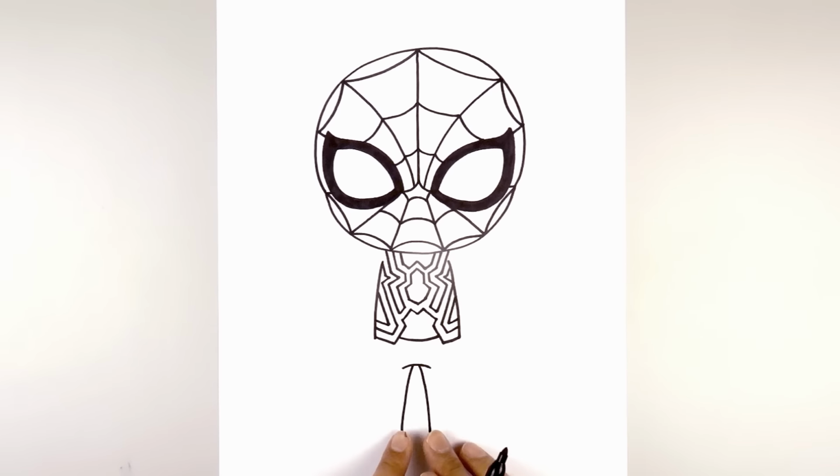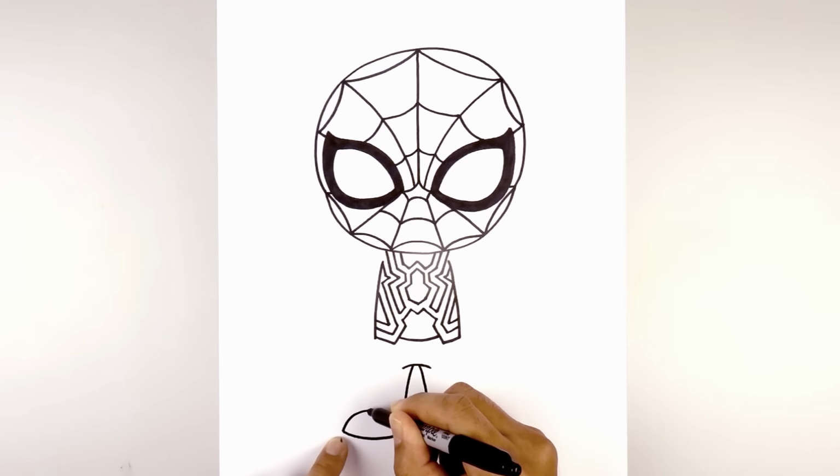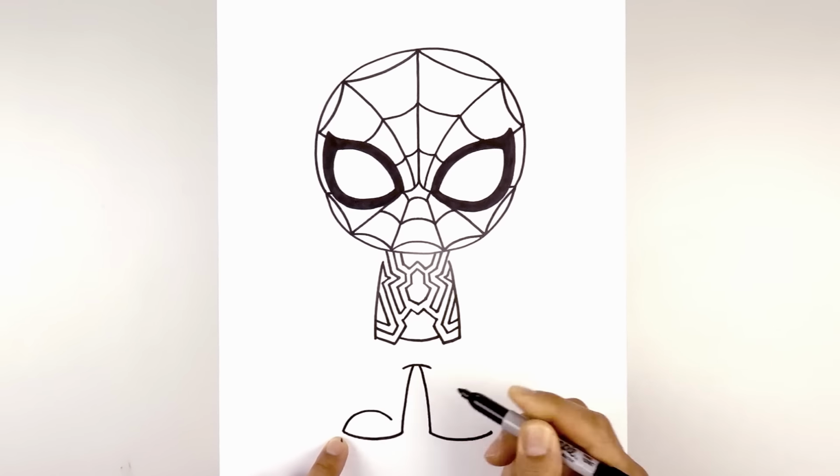Now let's round out the bottom of the feet. Starting from the heel, I'll curve down and up towards the toe on the left and right side. Now from the toe, we're going to curve the top of the foot. We're going to curve up, bend this down, aiming towards the heel. We're going to stop right about there.